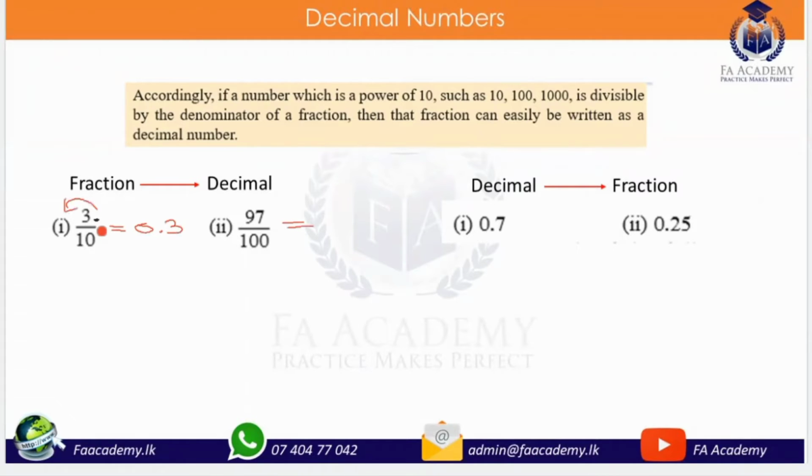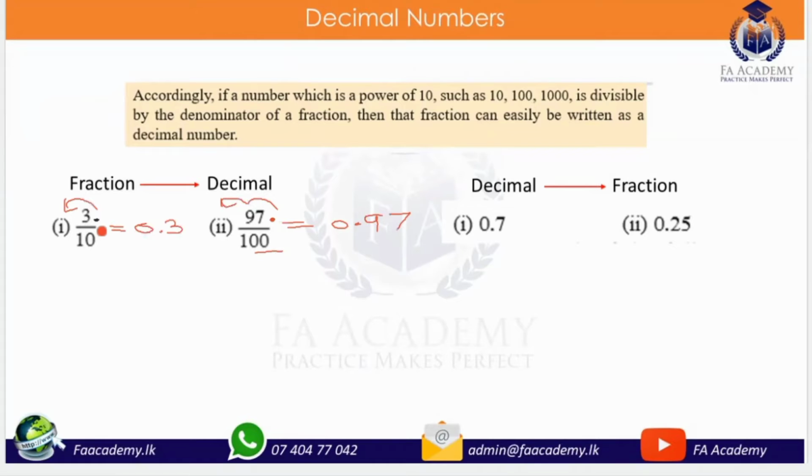What about this? First, you have to check how many zeros are there. If there are 2 zeros, you know 97 is on top now. And as I said, usually the number's decimal place is at the end of the number. So decimal place is here. Simply, you can move that twice and then get the answer as 0.97. So always in a division, we go backwards. Right. So here what we did was we converted a fraction into a decimal.